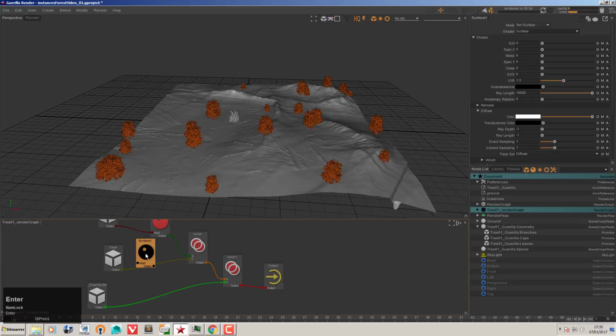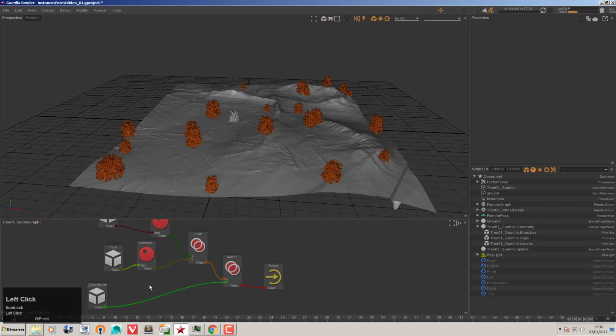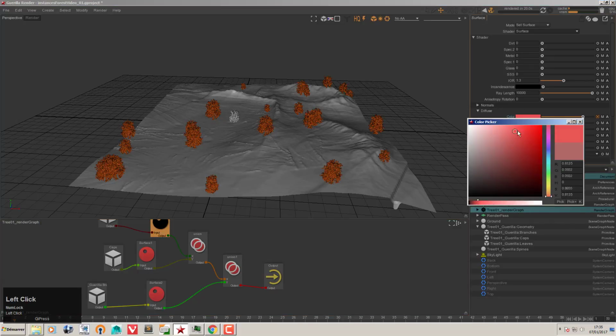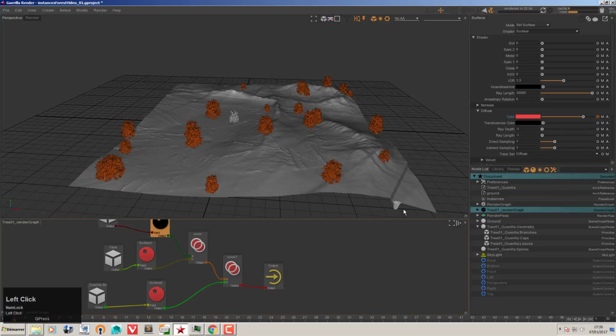Surface. Okay, surface. I've got some textures, but I just want to show you that it works right there. So okay, let's go for the famous red tree.